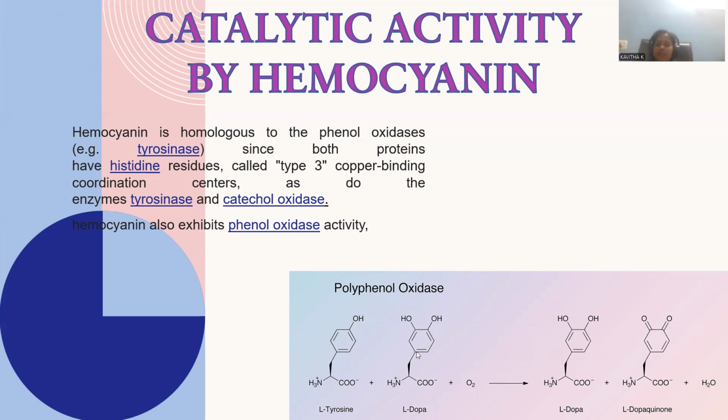So the L-DOPA neurotransmitter will be shifted from hydroxyl into a ketonic one again. Removal of hydrogen is said to be a kind of oxidation. This is the way it works, like a polyphenol oxidase enzyme. Catalytic activity gives rise to the corresponding products as well, right? Hemocyanin is homologous to the phenol oxidase enzyme and tyrosinase enzyme again. So it works like an oxygenation process, or else removal of the hydrogen, so that the oxidation process will be accomplished in the presence of hemocyanin, right? This is the way hemocyanin exhibits polyphenol oxidase activity.